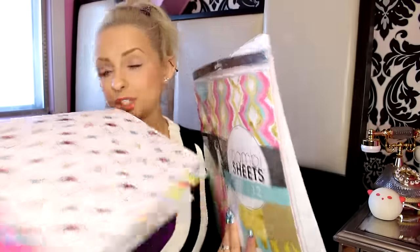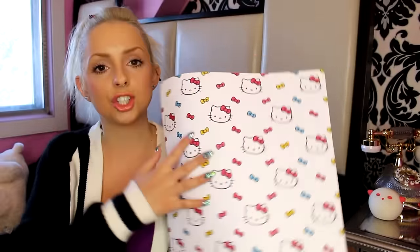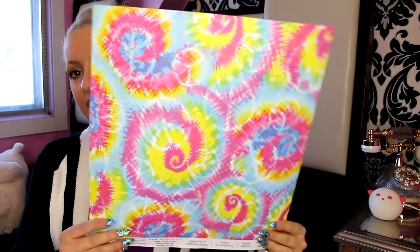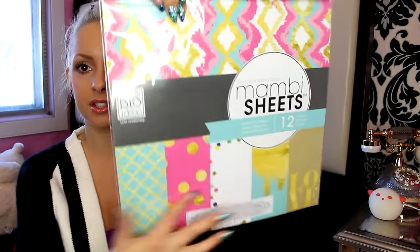I got tons of paper. This first one is Hello Kitty — there's so many different things you can do with it, like cut it out as your journal page or cut out each Hello Kitty face. I also got a Spider-Man comic one, Disney characters, a beautiful damask one. I use these a lot to spice up my journal and write a little inspirational quote. Then there's this piece one I used in a journaling tutorial, and a pink sparkling set with 12 sheets of chic little pages.